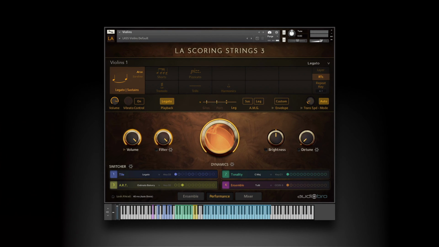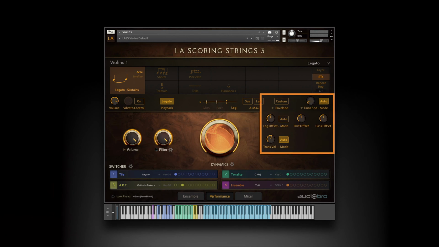Okay, so now let's get into some of LAS 3's articulations and new features to see how they differ from previous versions of LAS. Let's start with the legato articulation. Since its introduction, LAS has been widely renowned for its legato, portamento, and glissando transitions. And in LAS 3, we have improved the legato articulations by adding some smart controls based on playing speed and by giving the user access to more exposed transitions.